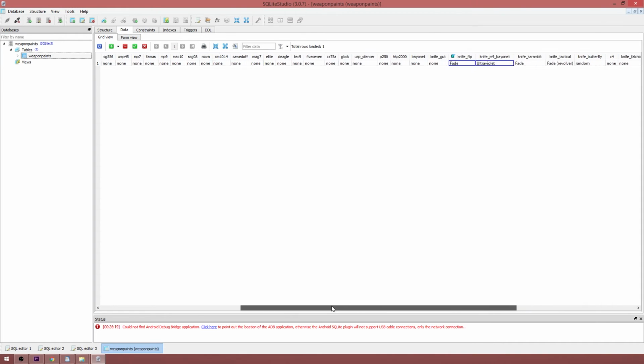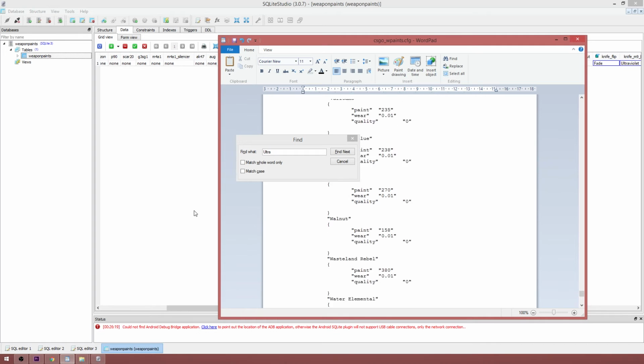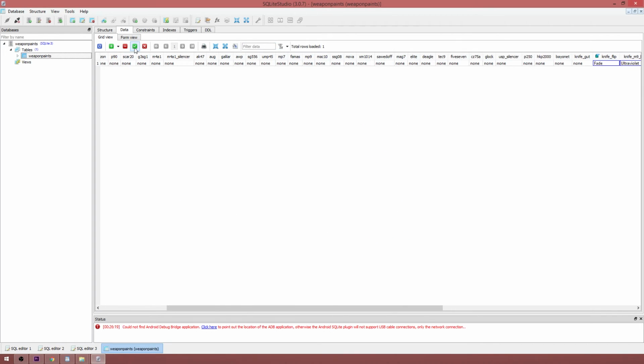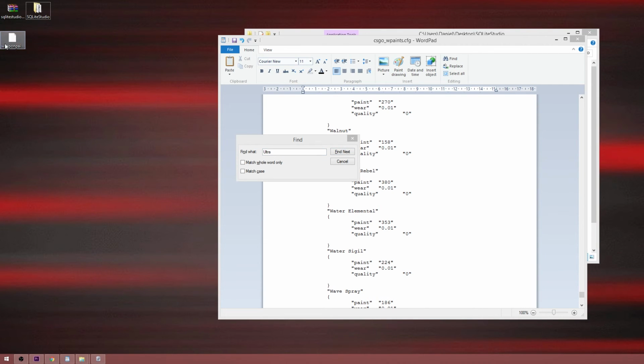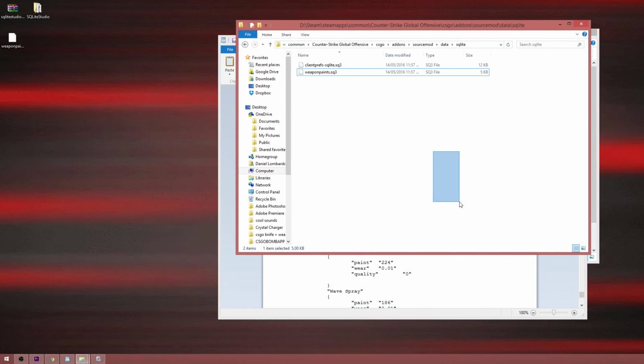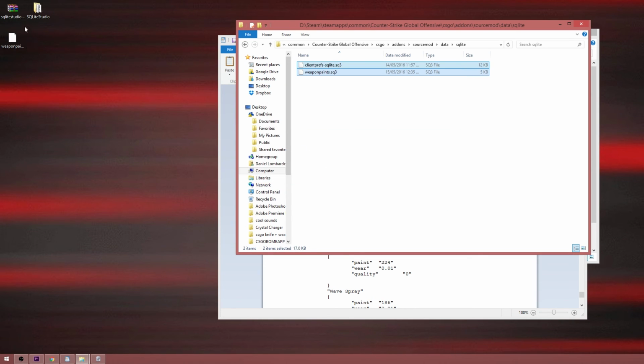And I can do this for every single gun and every single skin, provided that it's inside this config file. Now to save it, all you have to do is just click the tick, and now it's saved. But it's not saved in the server yet. When we go into CS, it's still not going to see our updated skins. To save it in the game, what we have to do is go back to desktop, copy our new database, and paste it back into the data/sqlite folder that we took it from. And now we'll have all of our skins that we've selected in Counter-Strike when we open it next.